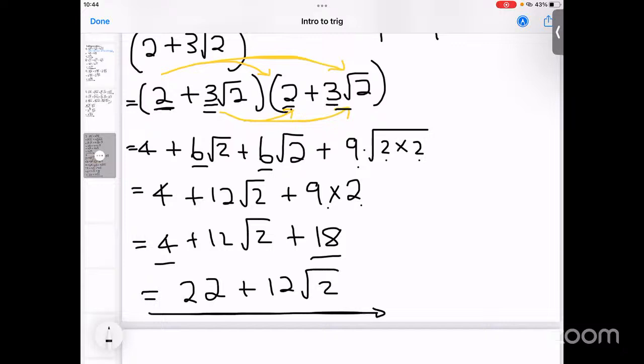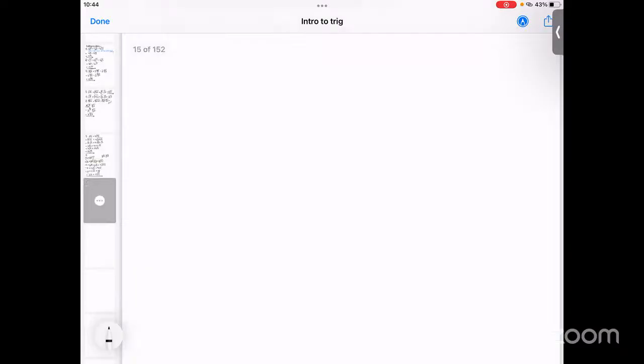Most importantly, you must not use your calculator as you work out these things, because they want to check if you are able to simplify the surds by applying those laws and your general knowledge.